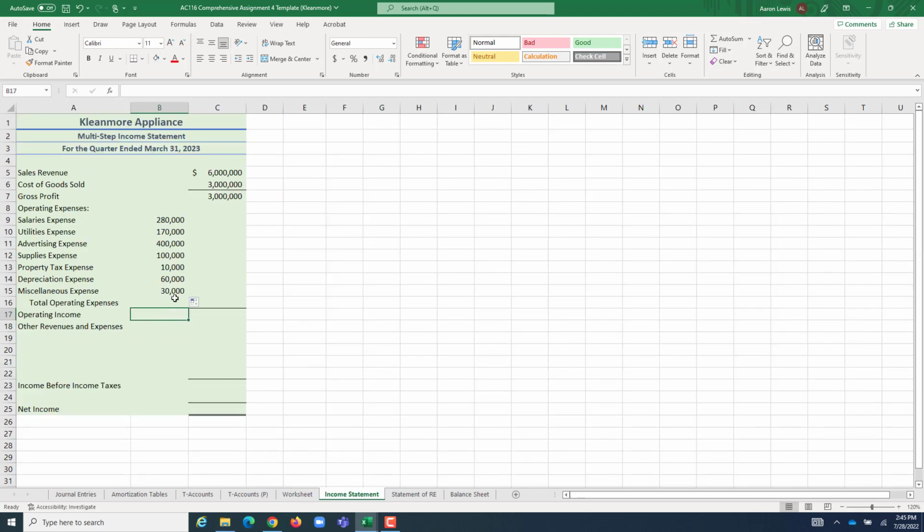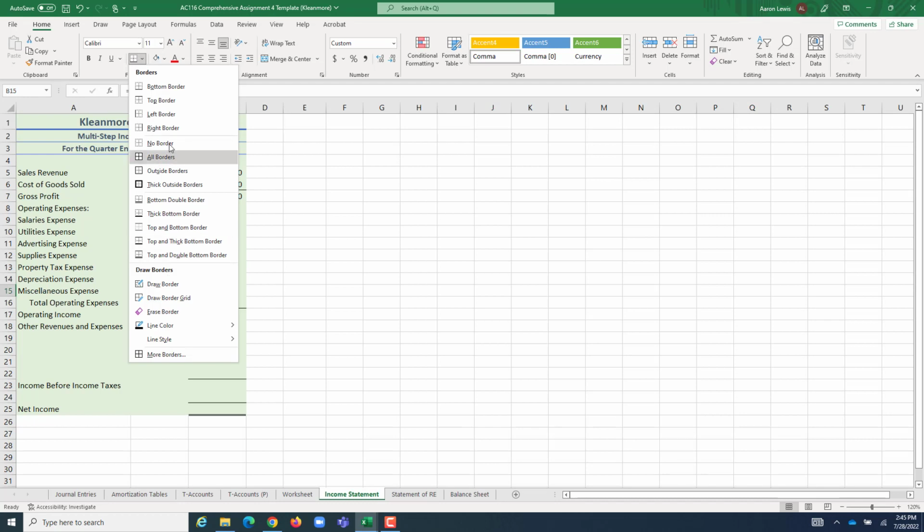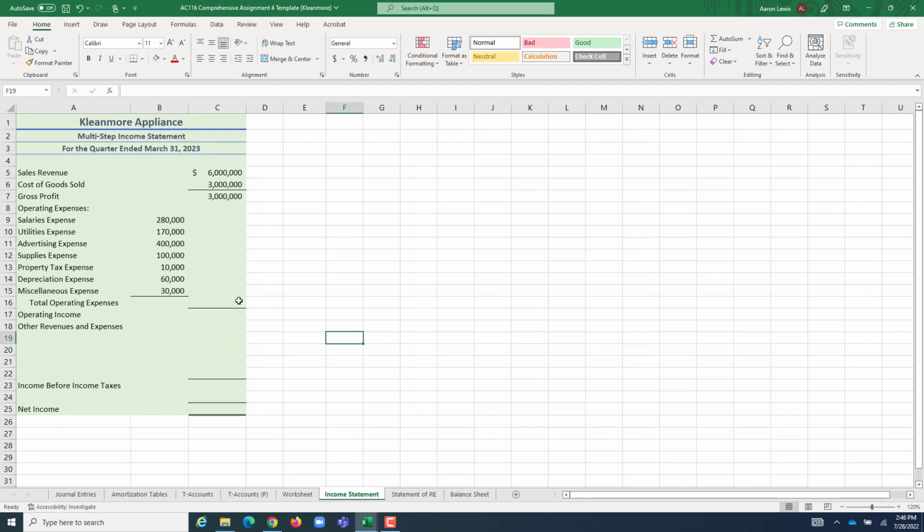One thing that is a little bit annoying about the method of fill handling things is if you want a line someplace, sometimes when you fill handle down, it'll delete the line because the cell that you're fill handling from didn't have a line in it. Like there should be a line underneath this 30,000 because it's the last of the expenses. If you want to throw it back in because it magically disappeared, this box up here right above font is your border box. If you click the drop down, it gives you all the different options. We want a bottom border, which happens to be the very top one. So I'm going to click that and it came back in.